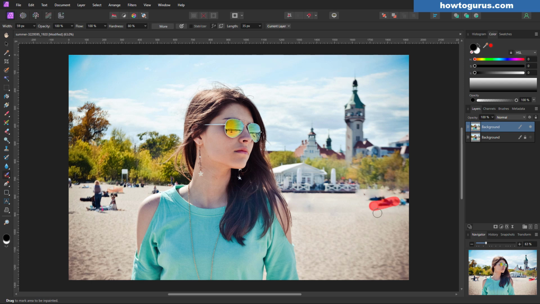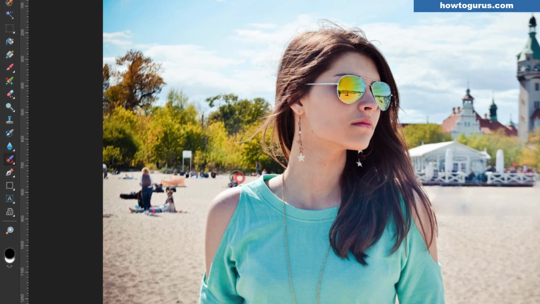Now, the quality of results will depend upon which part you choose to erase first. So sometimes we have to go back and just do it a second time. It's not a big deal. If you don't like something, just tap it again like that and you can clean it up. If you're against an edge over here, just be careful on your edge. There we go. So as you can see, real easy tool to use.